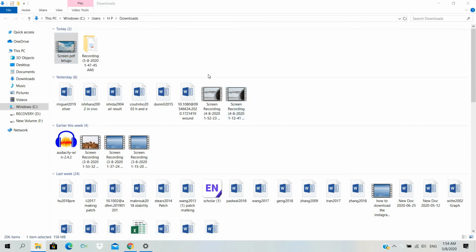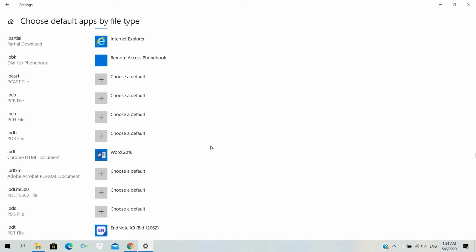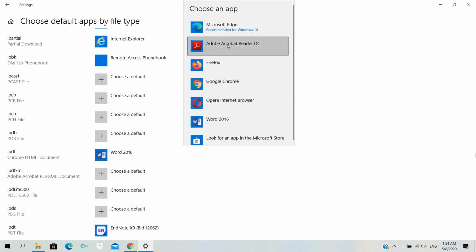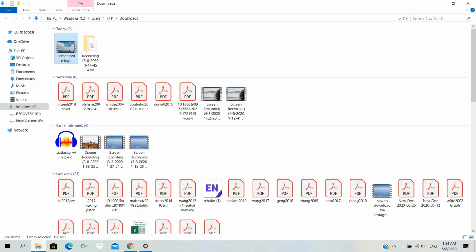But I don't want WordPad, I can select the PDF file model. In this place I can select the Adobe PDF file model. Let's see all are converted like this. So this is how we can convert any files to PDF files like this. So this is how. It's a very simple and easy technique.